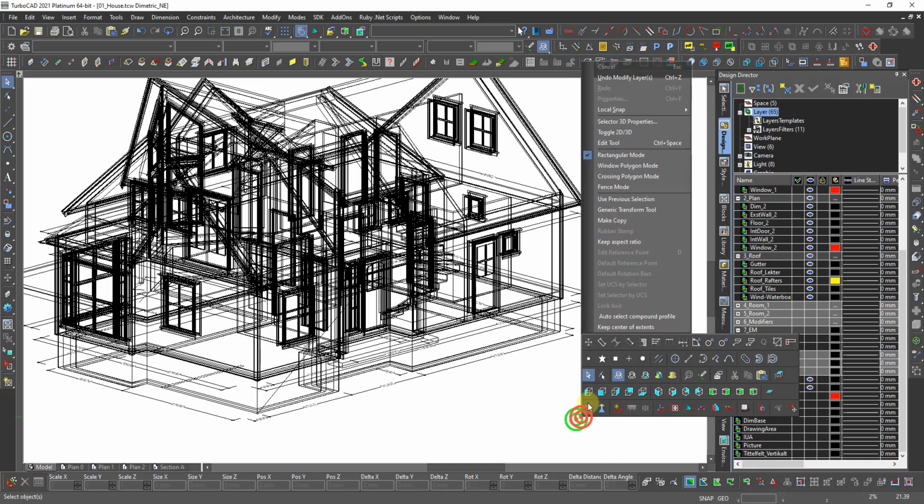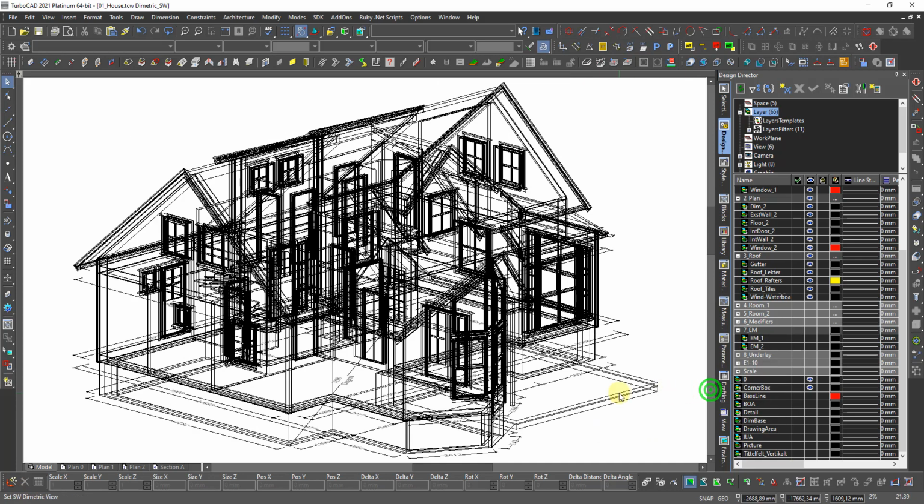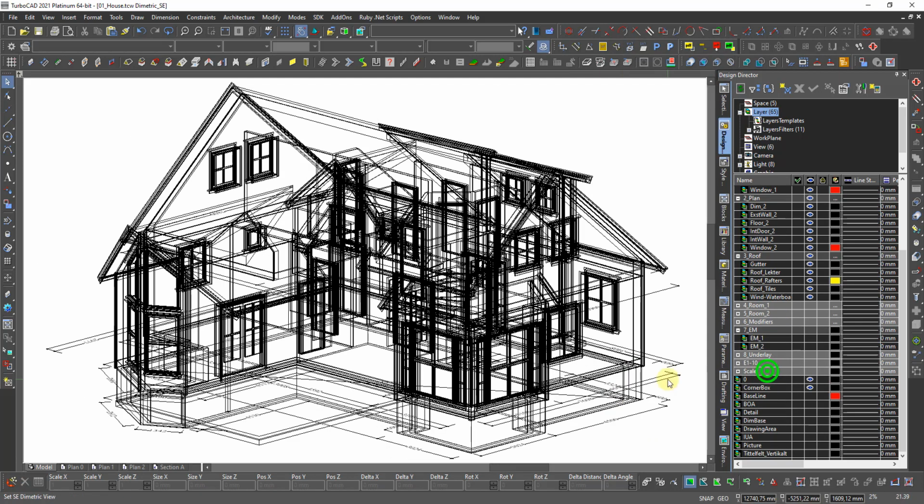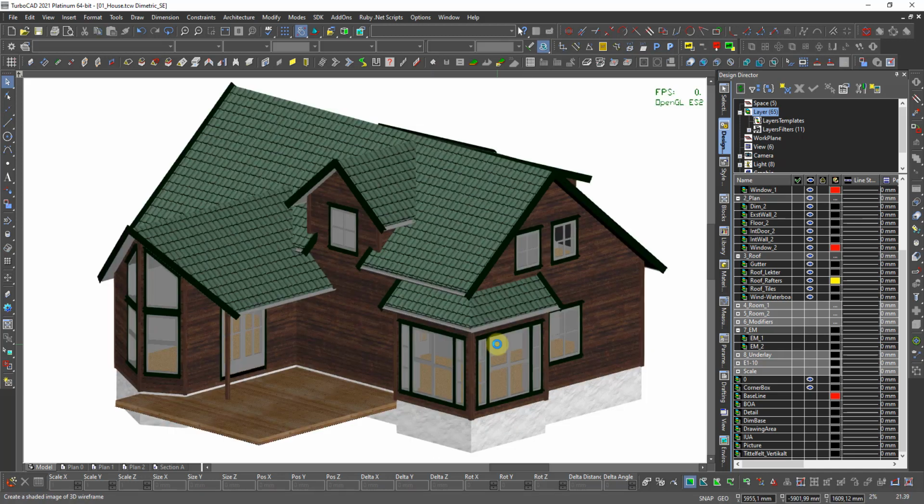Then I think I have it, and I go to the standard view. No, not this one, that one. And I can go to draft. Yay. Today we even have this wall and the wall under here, so that's good.